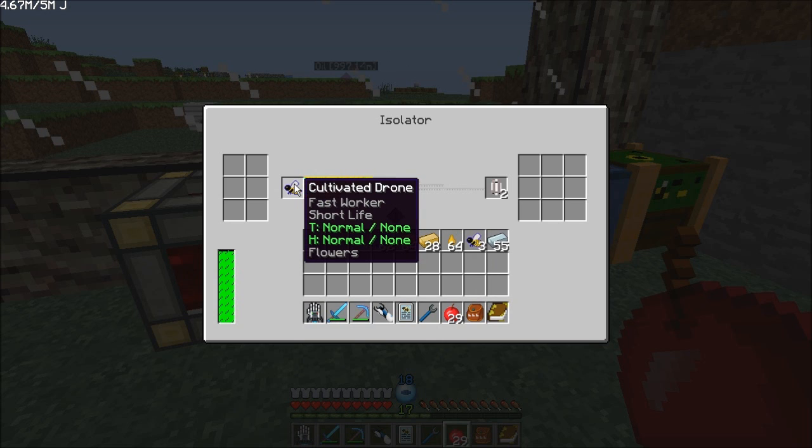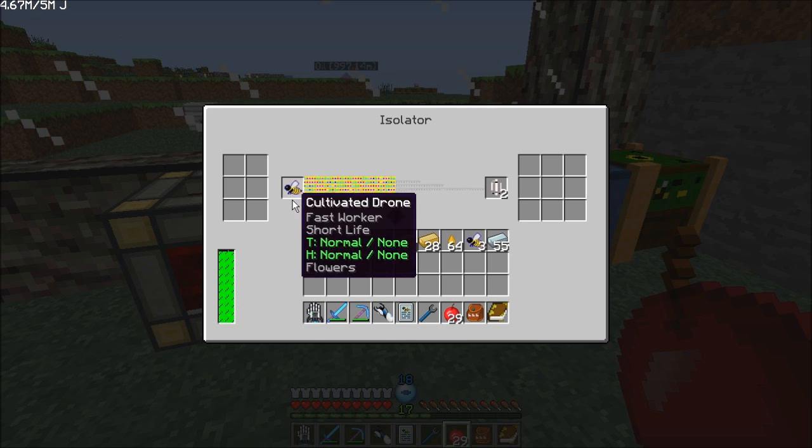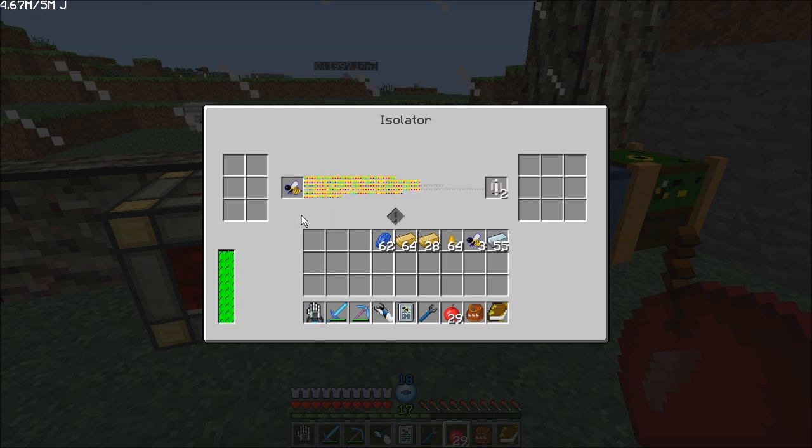Now here's something interesting. It's not killing the bee. I only ever put one bee in here. Let's see. No humidity tolerance serum. Still junk. And normal fertility serum. That time it killed the bee.